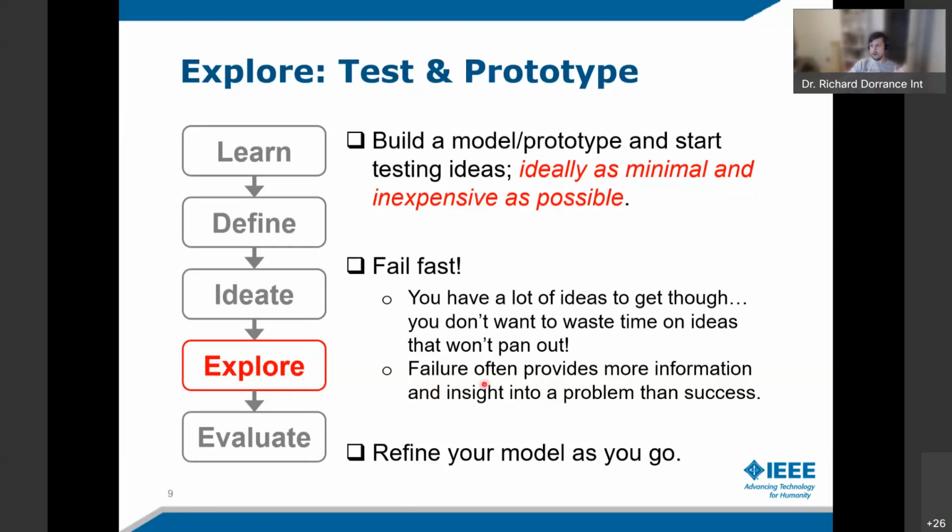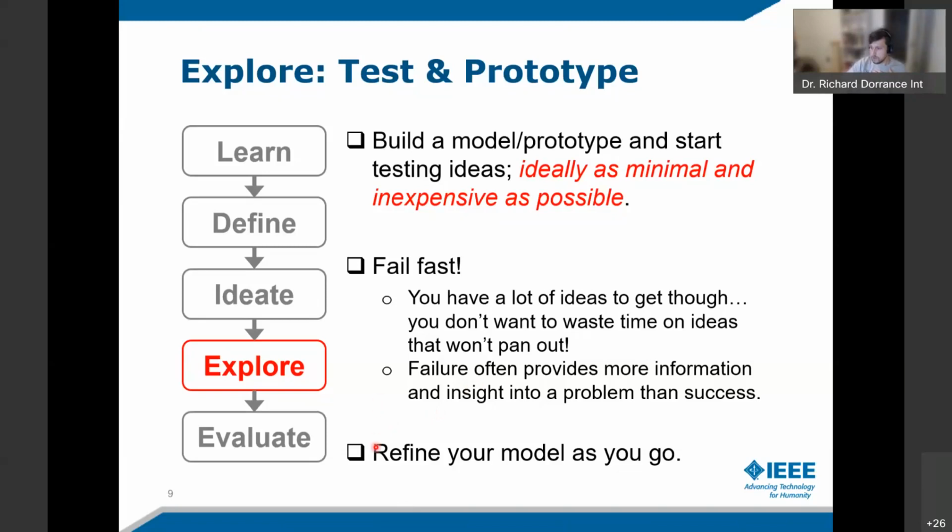And very often when you fail, it's not a bad thing. It's going to give you a lot of valuable information and insight into the problem. Because if you just try something and it works, you haven't really, for the most part, gained any valuable insight as to why it worked, or how this is necessarily solving your problem when you get lucky within there.